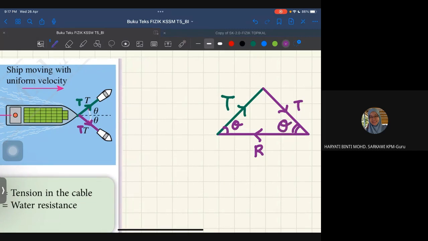If they give you the angle as 30 degrees, let's say here also 30 degrees. So this is 30, this is 30. So what will be the angle above? What will be this angle? It's 180 minus 30, minus 30, which means 120. So this is 120. Clear or not?